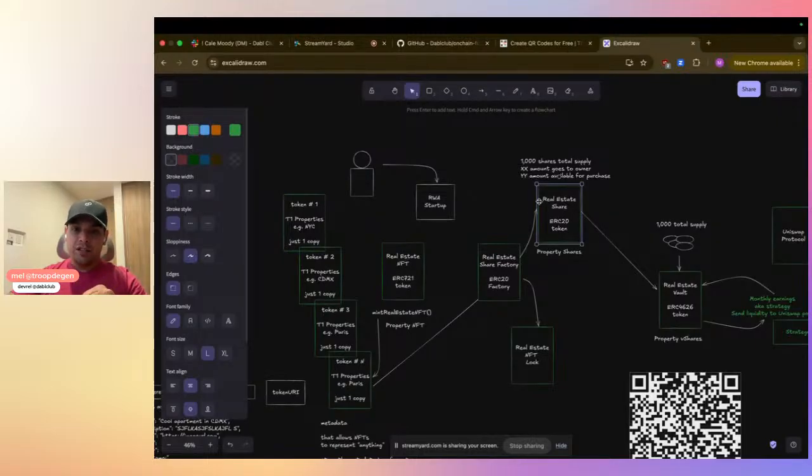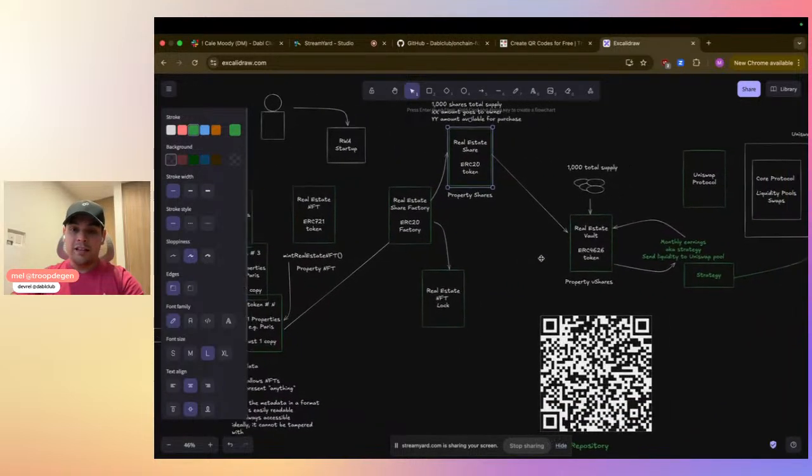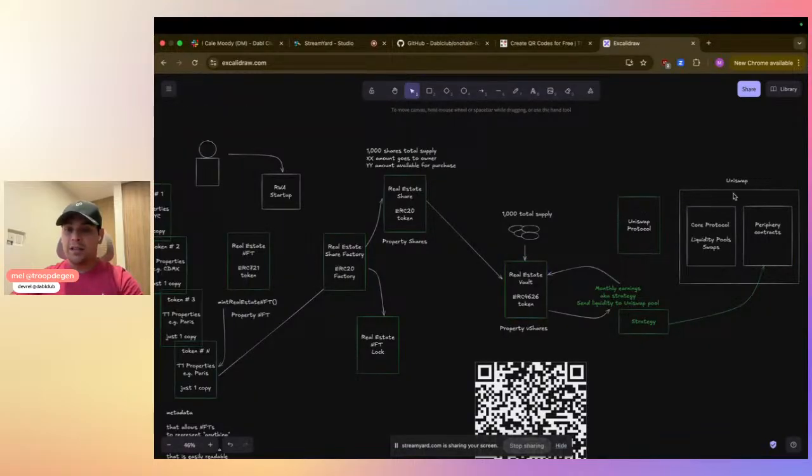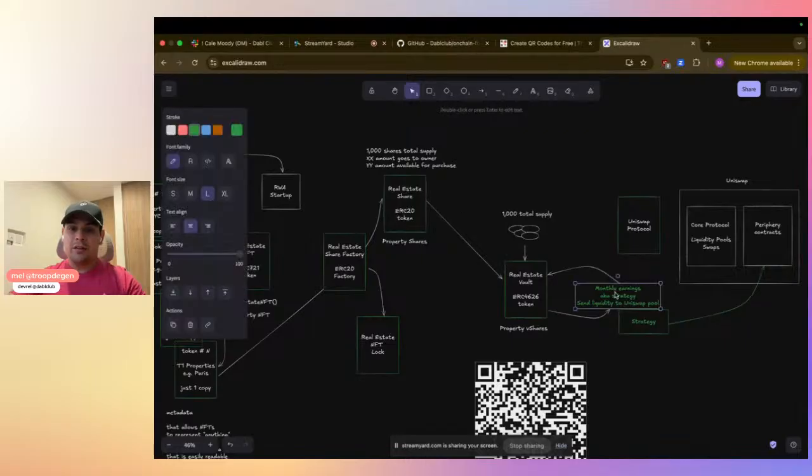Then we have the property shares ERC20 token. This one has stayed pretty much the same. We just added, if I'm not mistaken, a couple of withdrawing functions for assets that are there and redeeming functions. Whenever someone completes the whole shares, they can redeem the NFT for the state. And the one that has suffered the most changes has been the ERC4626 Vault token. So to this one, we have added a couple of things. Well, mostly instead of a strategy, we will have added the monthly earning strategy.